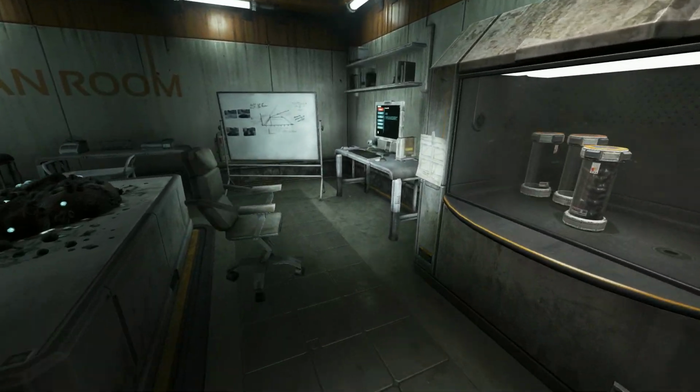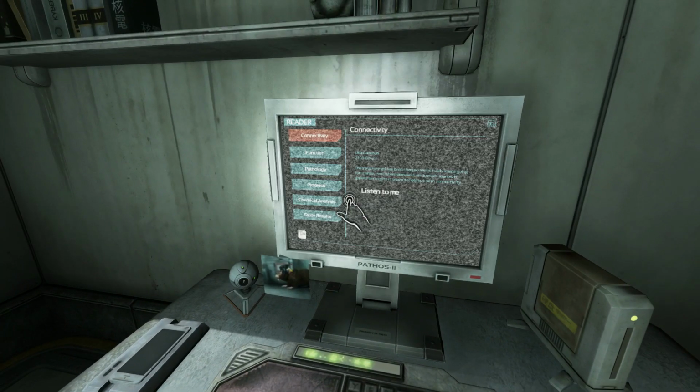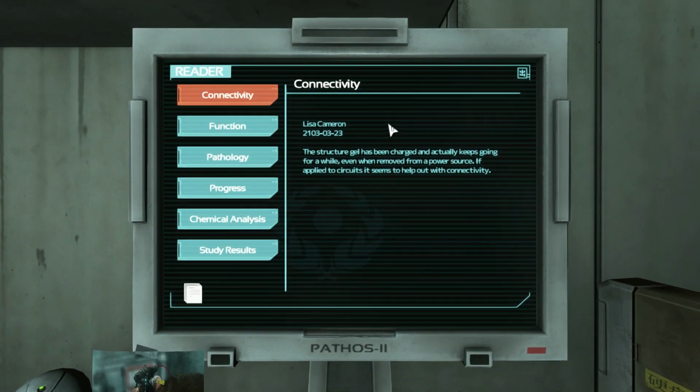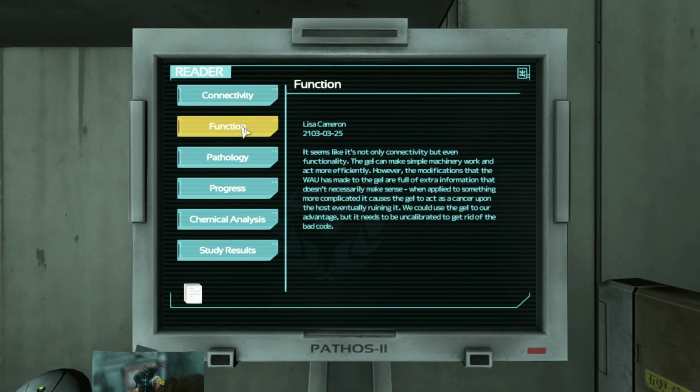Connectivity, Lisa Cameron. The structure gel has been charged and actually keeps going for a while, even when removed from a power source. If applied to circuits, it seems to help out with connectivity. Function. It seems like it's not only connectivity, but even functionality. The gel can make simple machinery work and act more efficiently. However, the modifications that the WoW has made to the gel are full of extra information that doesn't necessarily make sense.